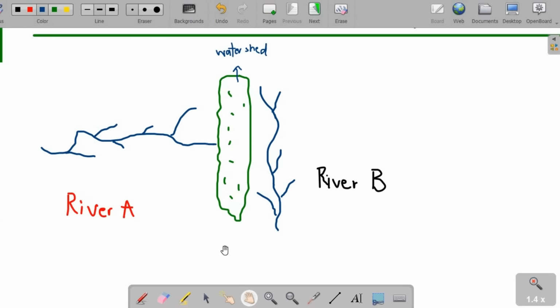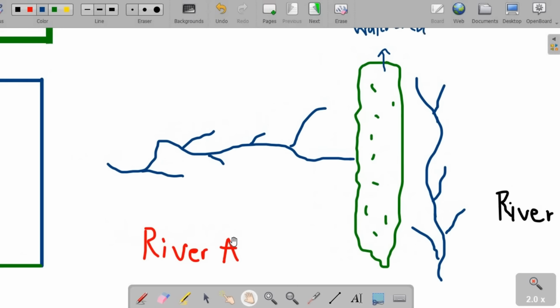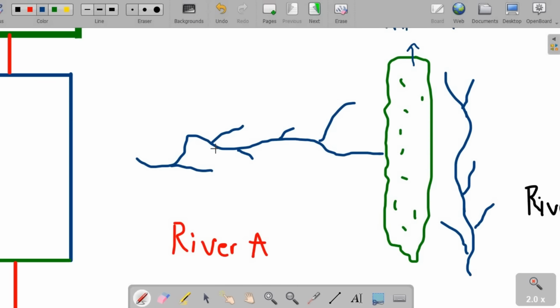So now what will happen? River A, where is river A flowing and where is river B flowing towards? Those are some of the map skills that you also have to know. What you can clearly see here is the tributaries, look at the tributaries, the confluences. So this is a confluence. Remember the confluence, this is where tributaries join. Two or more tributaries join, the confluence, right?